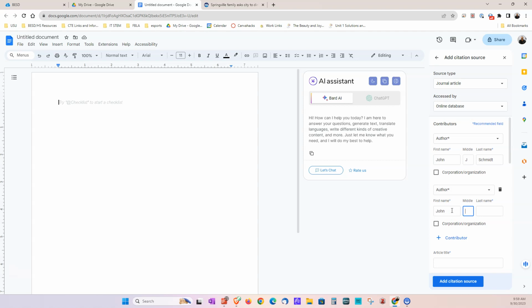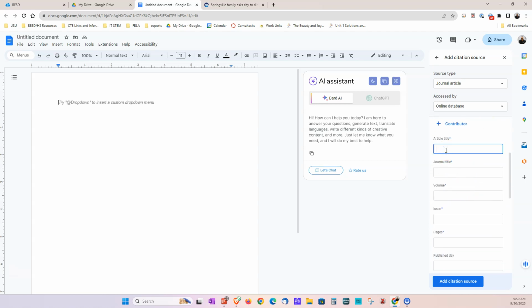It turns out that his name is my name too, so here's that as well. Add the title. His name is my name too. The journal title is the journal that this is housed in, the Journal of Northern Kentucky History. Often there's a volume. Sometimes it just says V10 or V whatever. So volume 10, issue 2, page 45 through 67.